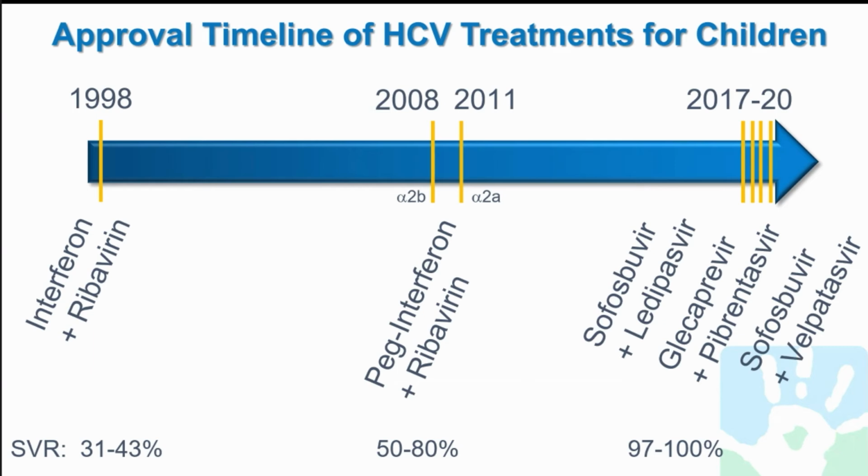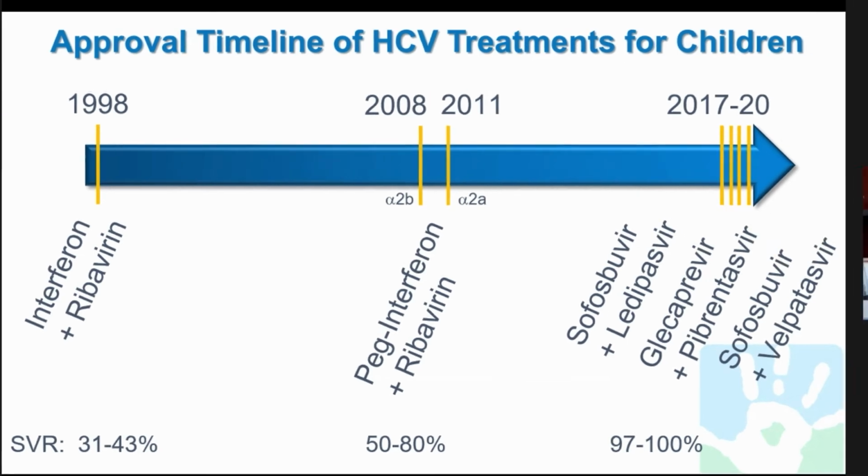We were able to benefit from advances in the interferons to now have pegylated interferon and ribavirin. And this now increased our sustained virologic response after therapy to 50 plus. And in favorable genotypes, such as genotype 2 and 3, it was as high as 80%. We continued to struggle with significant side effects, but now we were able to cure this infection in at least 50%. But now you fast forward another decade, 2 decades, and we have available a cornucopia of oral direct-acting antivirals with sustained virologic responses in the high 90s to 100%.